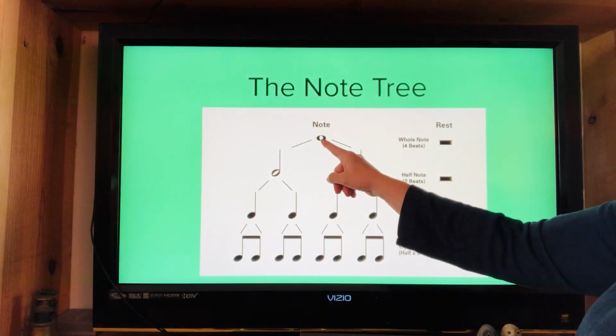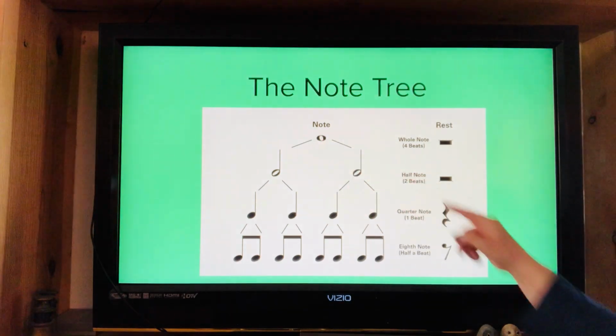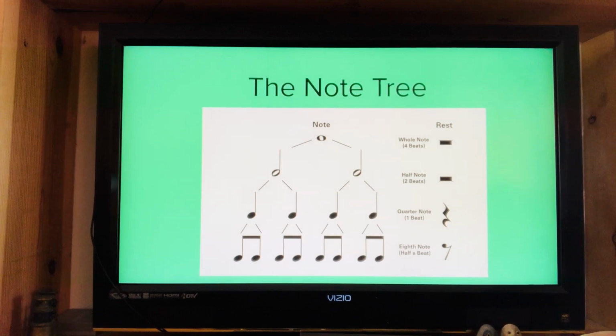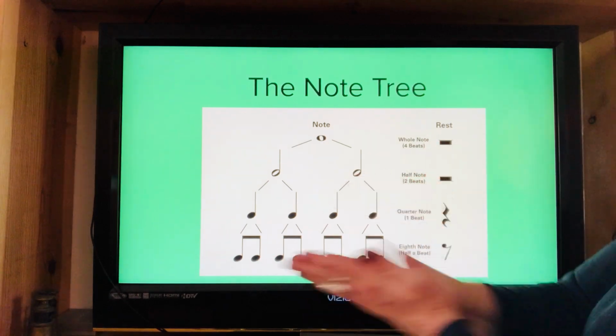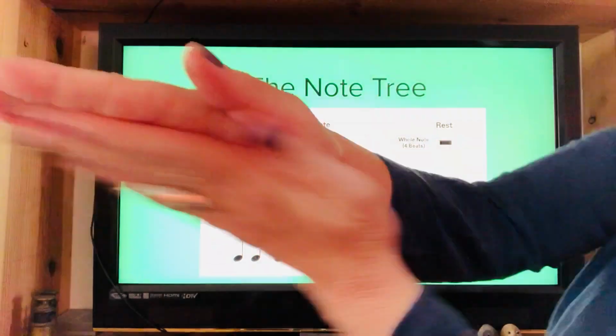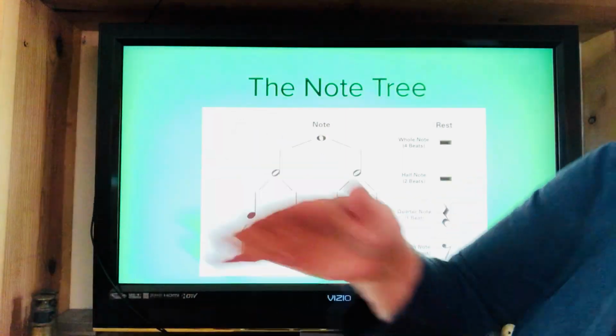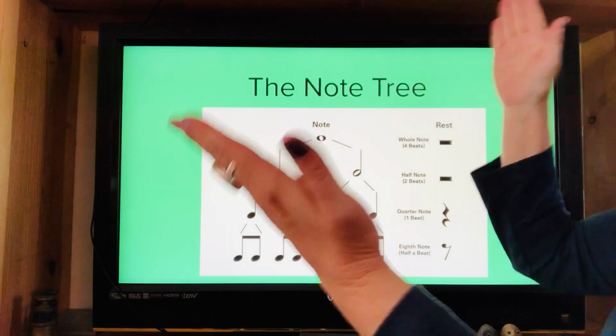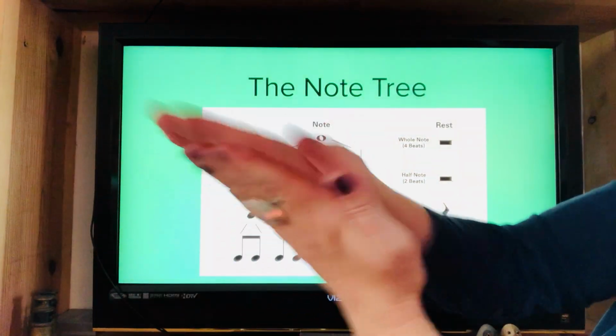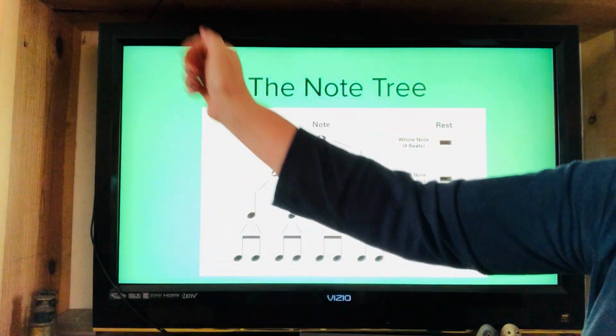The note that is just one note without a stem that lasts 4 whole beats is called the whole note. If I were to clap a whole note, for a long note, I go like this so I can keep the sound going. So a whole note, ready, go. 1, 2, 3, 4, and that's how long it is.